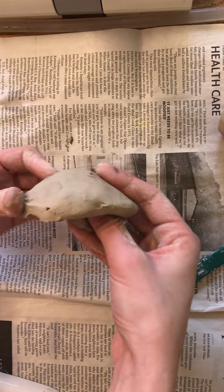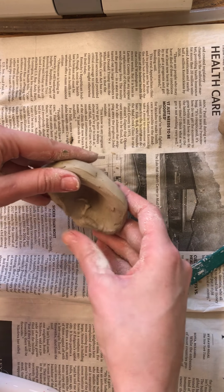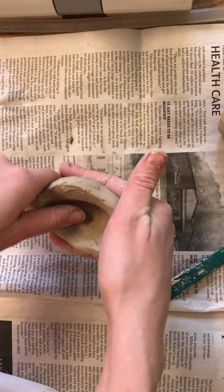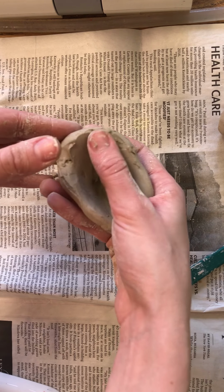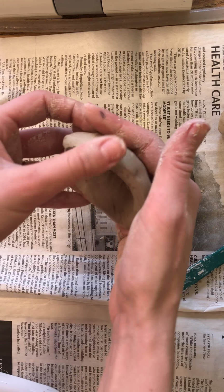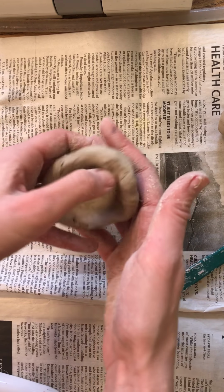So I'm just smoothing that out. And then we're gonna put a little window in the top here. Because what happens is, if the heat doesn't have anywhere to escape in the kiln, which is like a really big oven kind of, and it's gonna get really hot, and that's what makes it hard enough for us to glaze or paint.